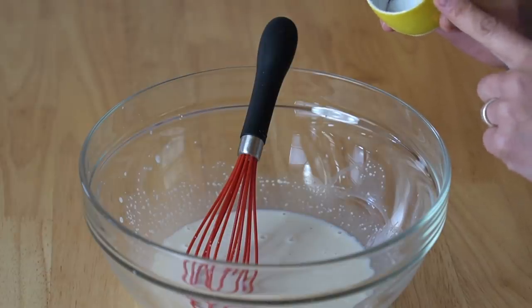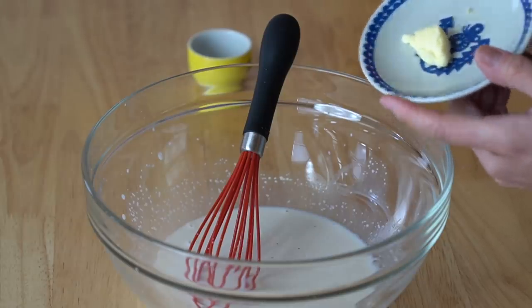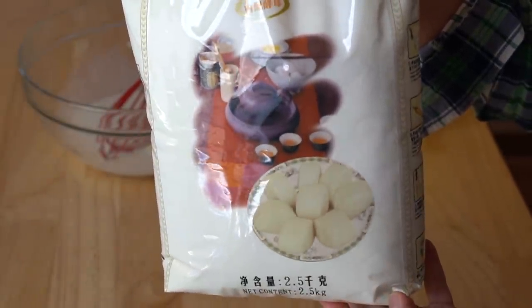I'm using instant yeast. If you only have dry active yeast, you're gonna have to do a little conversion online. We've got 1 gram of salt, which is about 1/2 teaspoon. And we've got 5 grams of butter. It's about 1/2 teaspoon. 300 grams of all-purpose flour, that's about 3 cups. And I'm using this flour here, and it's a low gluten wheat flour, and it's specifically for bao making.